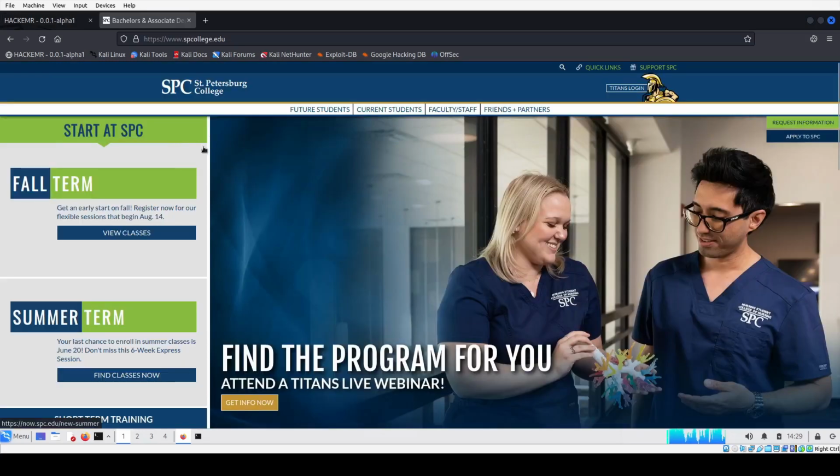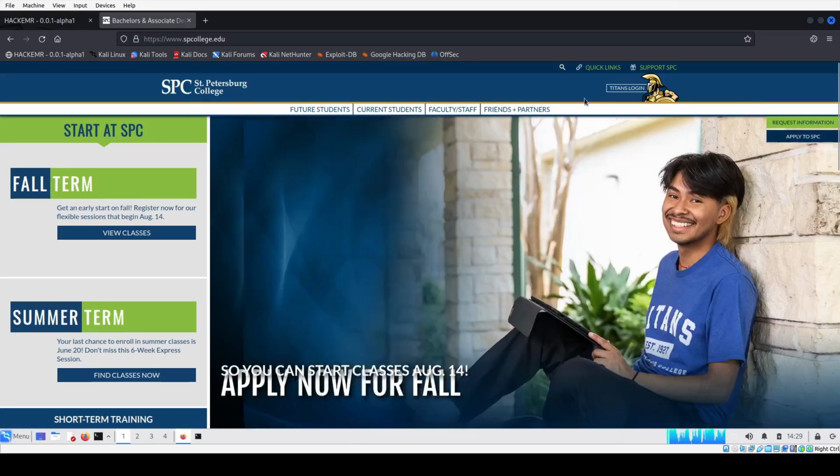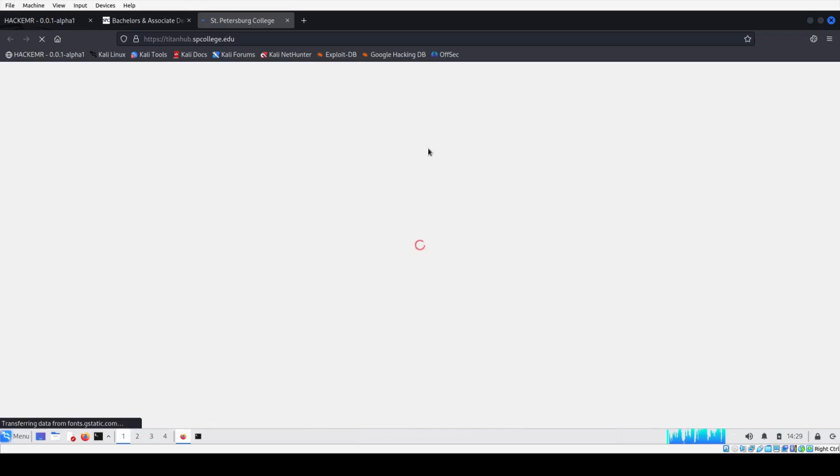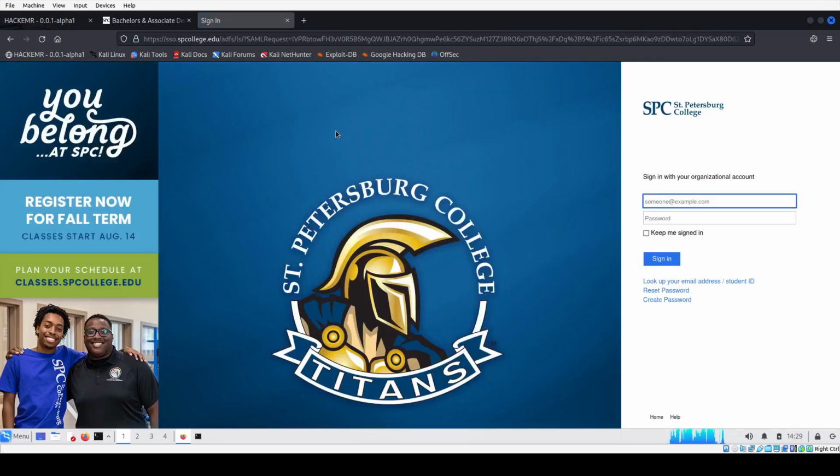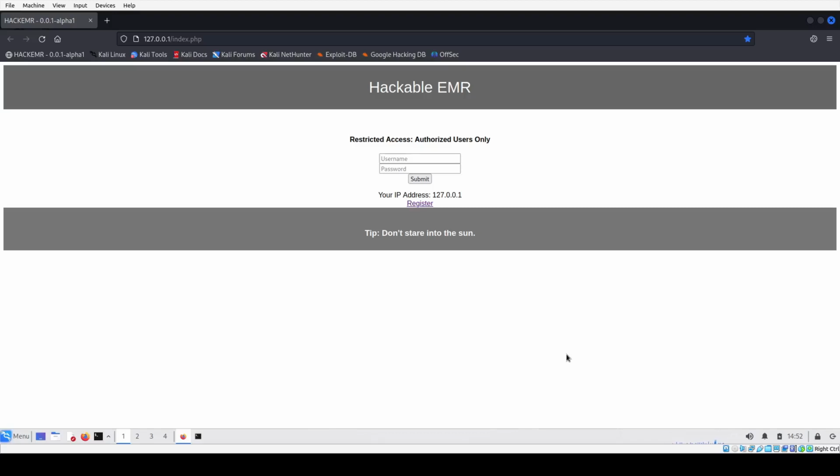As you use and browse the internet, it might be good to ask yourself, how does a website remember who you are? For example, if you log into a website, how does the website and the server associated with that website recognize your computer and your session apart from everybody else? In the case of most websites, including the EMR, this is done through an authentication cookie. So I'll show you how that works.